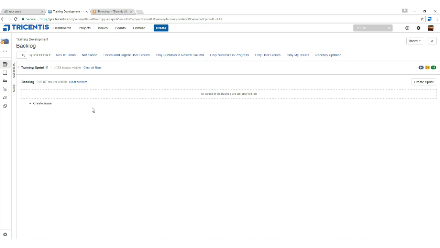In our training department at Tricentis in the academy, we're using agile methods, or some agile methods, to create our trainings. Even though it's not software we're developing, Scrum can be used here. We're using Jira. We're currently in our 11th sprint since we started using agile methods. We decided for Jira, and to create the issues, I can also use Tosca.